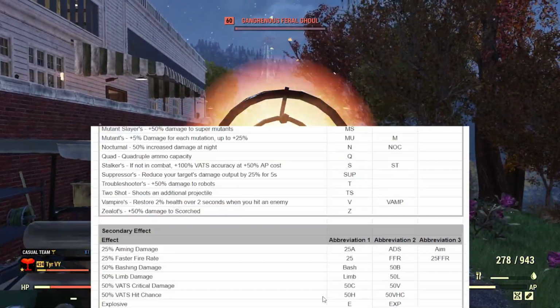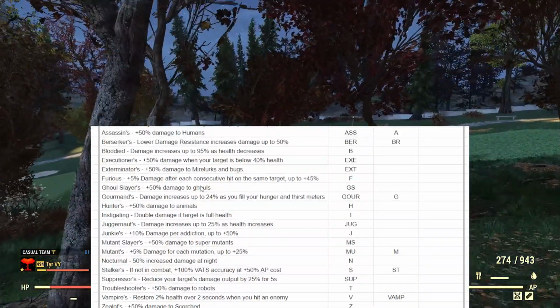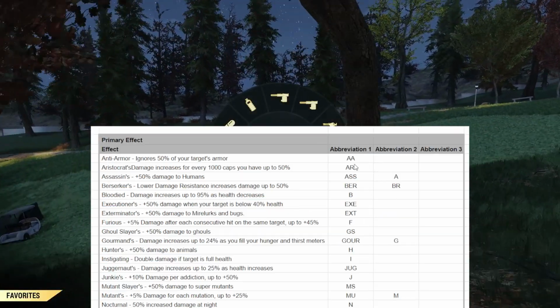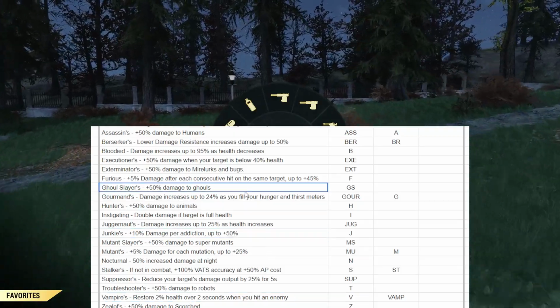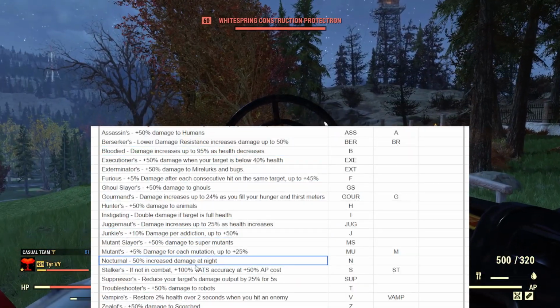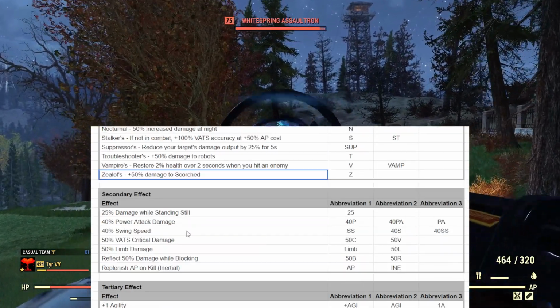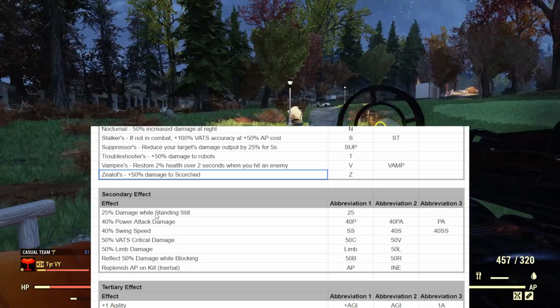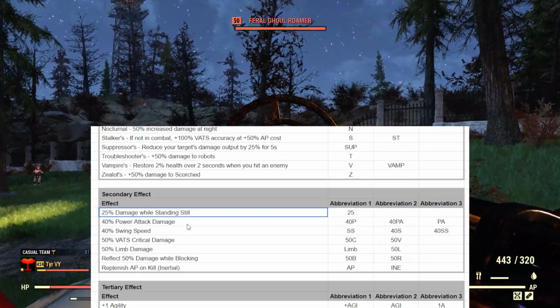Alright, so those were all the ranged weapons. Now let's move on to the melee. So the first star effects for the melee is the exact same as it was in the range, so I'm not going to go over all of that again. There's no first star effects that can go on range that melee can't also have. So we've covered that. Awesome. As for secondary effects, we have some unique ones that we didn't cover that can only go on melee. So let's go over that.